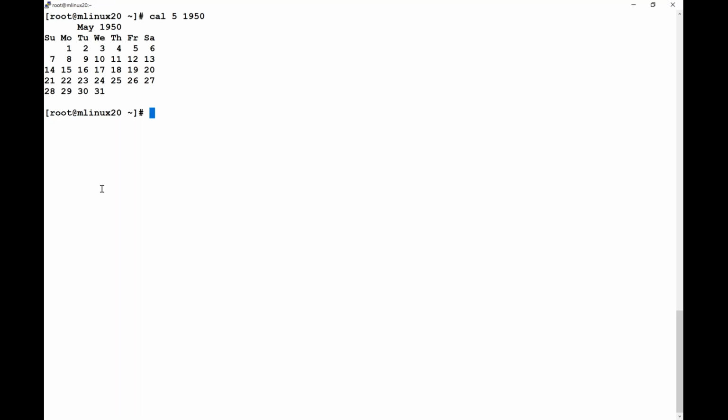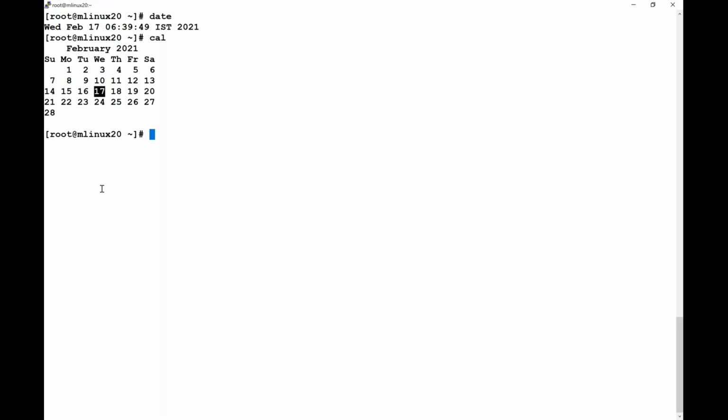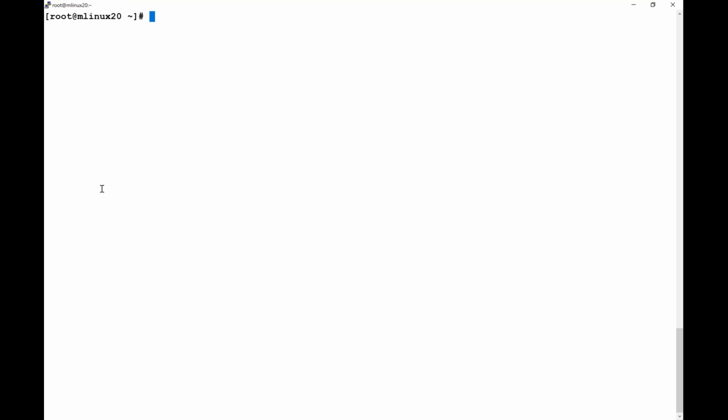That is the way you can view the date and the calendar. The date command will display the date and the cal command will show you the present month's calendar. If you want to see a specific month of a specific year, then you have to say cal, the month you are interested in, and the year you are interested in. That is going to display that specific month's details for that specific year, right? So this is the way we are going to work with these simple Linux commands.